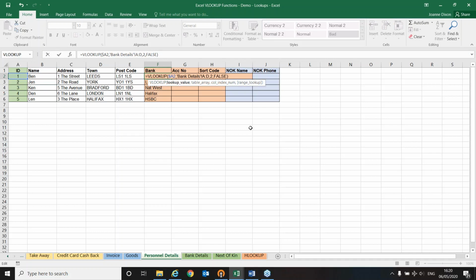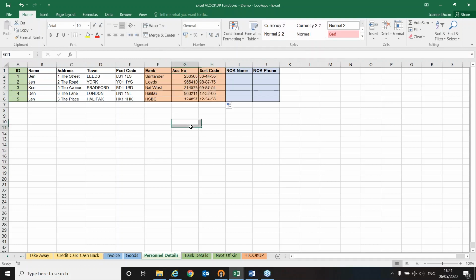So the idea is that it's always in column A, and the data in bank details is always in A to D. Now when I fill this formula across, I can just change the column number from 2 to 3 for the account number, and then 2 to 4 for the sort code, fill the formula down, and it's just so quick to pull information in from another sheet using a VLOOKUP and combining different sheets, absolute, relative, cell referencing to get the data that you need.